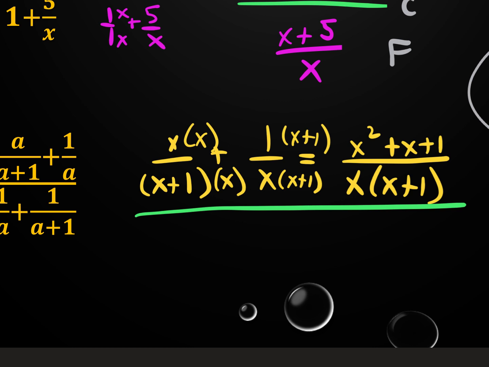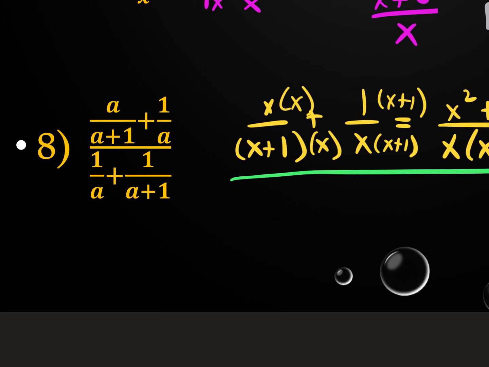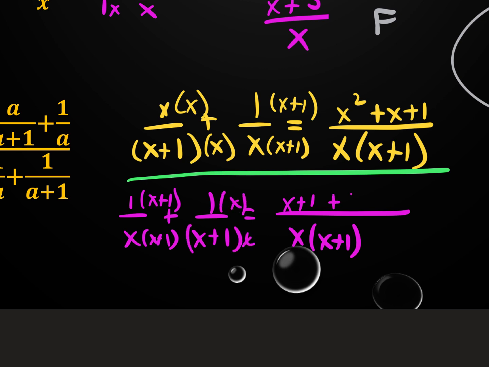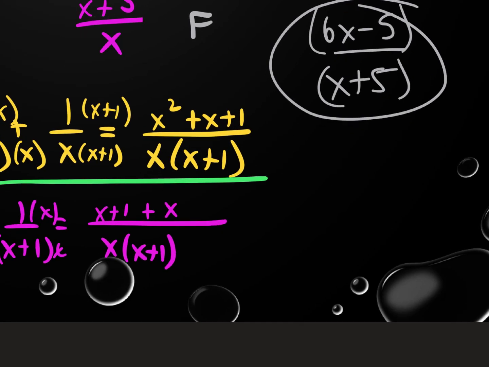Just take it piece by piece. Focus on the numerator, then the denominator. So I'm going to rewrite this again as 1 over x plus 1 over x plus 1. It is the same thing, my dear. Good. So it's x times x plus 1. Whoops, forgot to put the 1. So my first fraction has the x. What's it missing? X plus 1. So what you do to the bottom, you do to the top. So I have x plus 1. My second fraction has the x plus 1. What is it missing? The x. So I'm going to multiply the top by x. So I have plus x. Everybody with me?